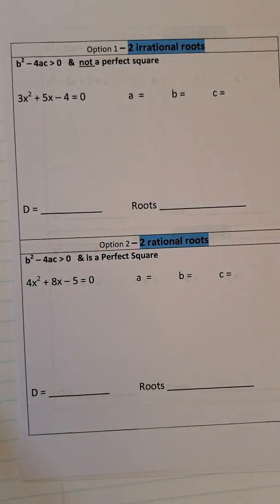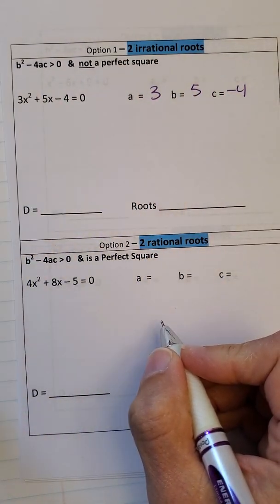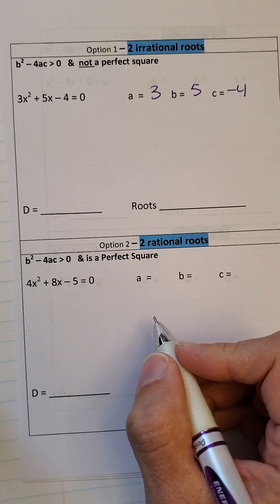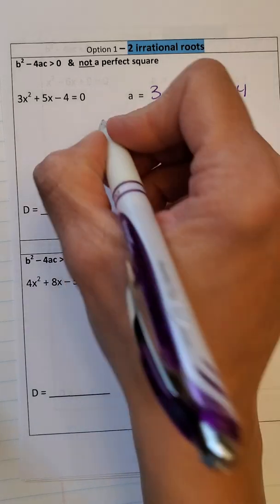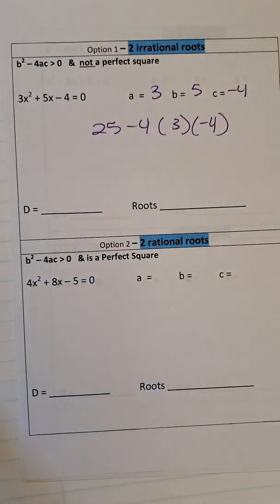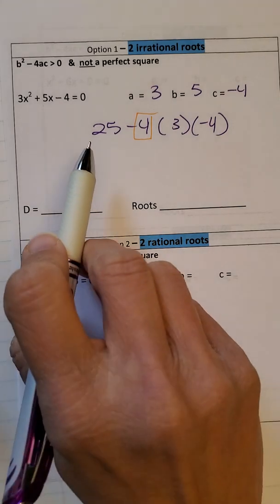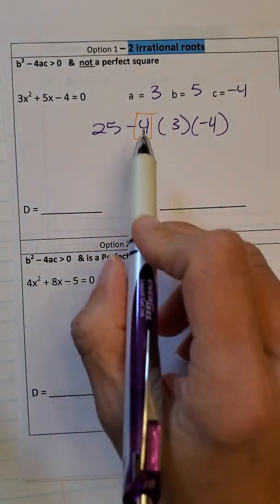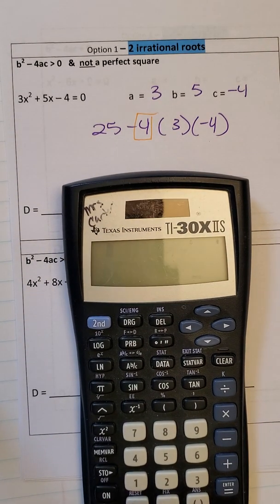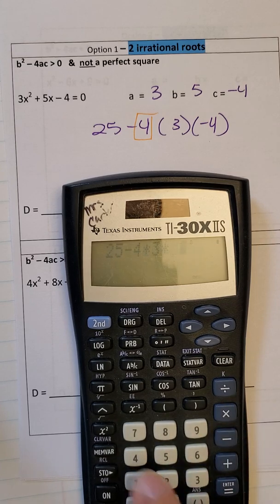So let's do an example of that. Okay, so A is 3, B is 5, C is -4. It was already in standard form, so it was pretty easy. Didn't have to move anything over to the left or right to get it in standard form. So I automatically knew what my A, B, and C were. Okay, B squared, 25, minus 4 times A times C. So this little 4, right, that's just part of the formula. This is my B squared, my A, and my C. Well, what is 4 times 3 times 4? You can just punch that whole thing in your calculator if you want to. Watch what happens here. 25 minus 4 times 3 times 4, -4.